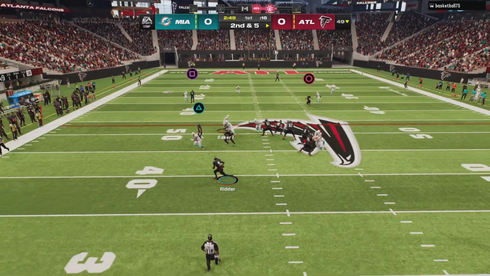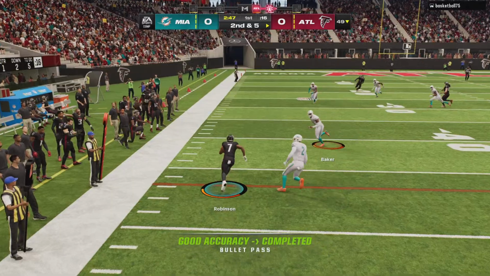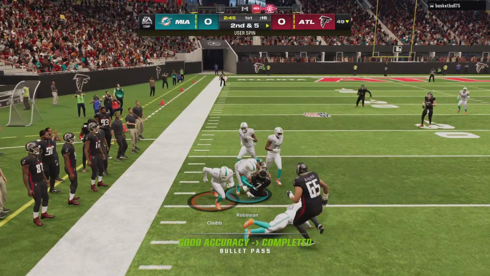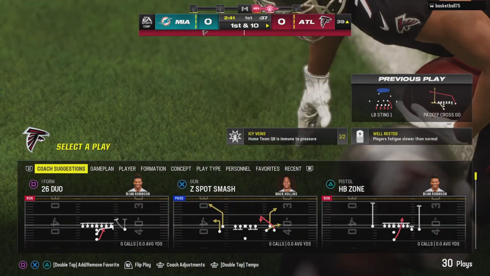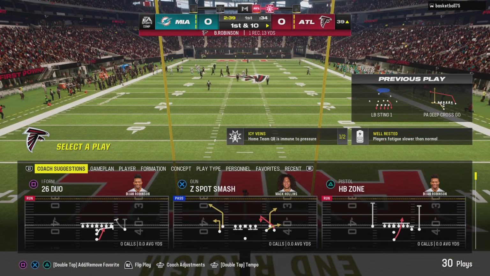Going play action. Ritter. That's out wide here for Robinson. And they'll get him down as he's inside the 40. It's a gain of 13 and a first down for Atlanta.